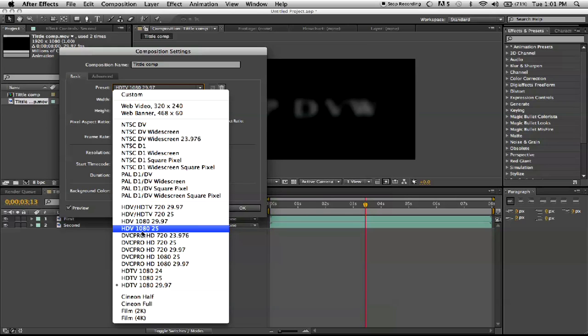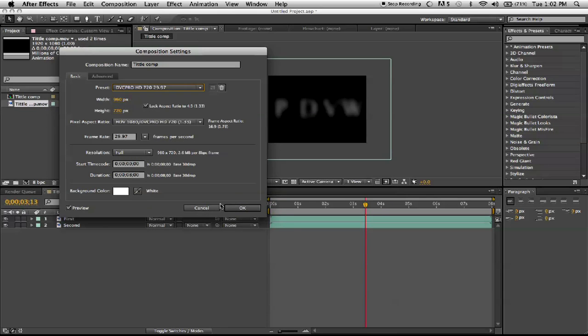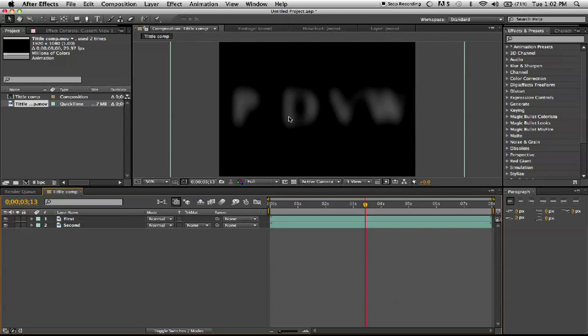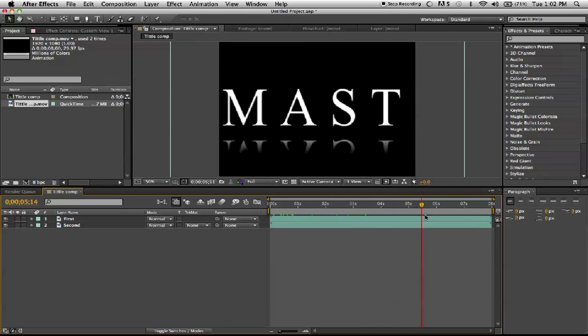Anything I change here, let's say we change this from HDTV to something smaller, 720. Let's try this. It's gonna mess up a lot of things, but hey, it's a tutorial. Change that. Now we're gonna hit OK. Now look what happened. The footage actually shrank. It's smaller in there. It just looks really distorted. It's not the way it's supposed to be.